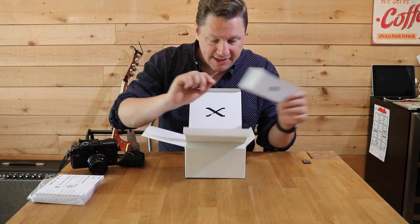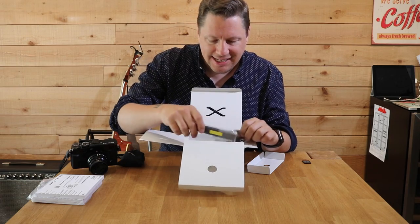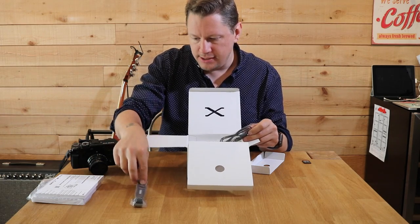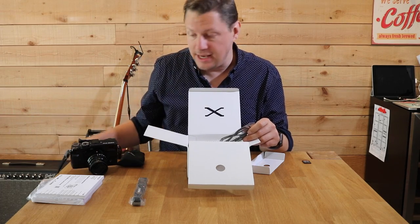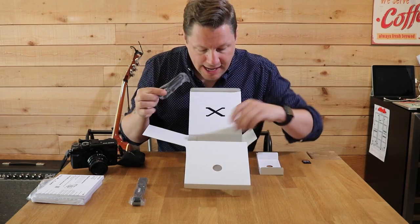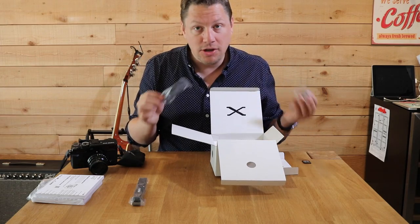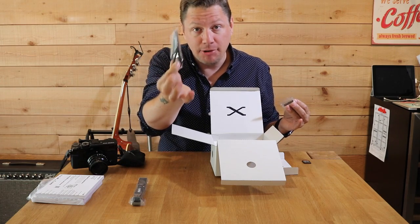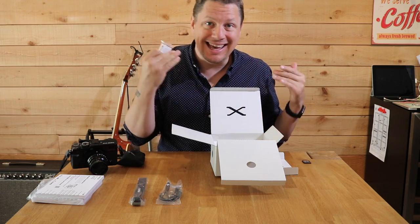So what do we have here? I've heard this camera doesn't have a charger, and I kind of like that idea. This is your standard strap that comes with every Fuji camera — it seems a bit cheaper than the one coming with the X Pro 2, but this is an entry-level model. There's literally no charger, and I like that because with the X70 you charge it via USB cable plugged right into your computer or the wall.